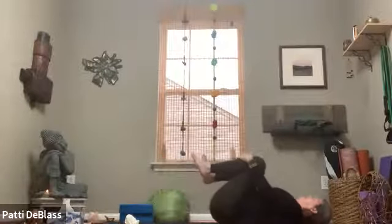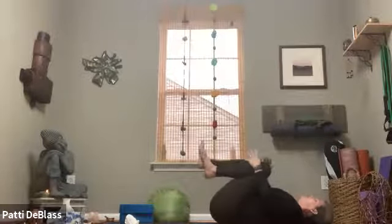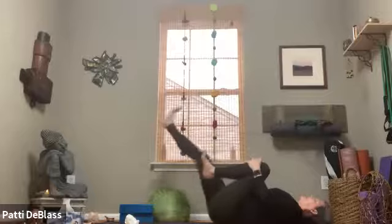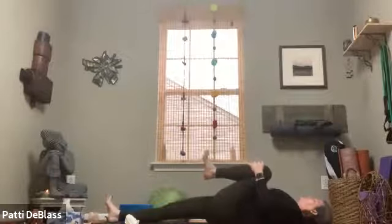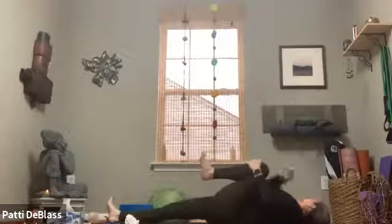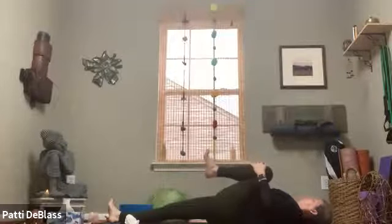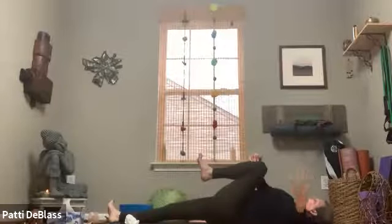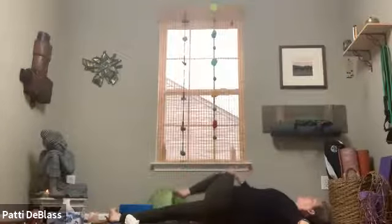Inhaling, pull that left knee in, hug them in for a breath cycle, and then let that right leg go long. Moving to the left side here, we're going to hug that left knee in. Dynamic movement. And then taking that left arm out to either a T or cactus, draw the left leg across the body with the right.